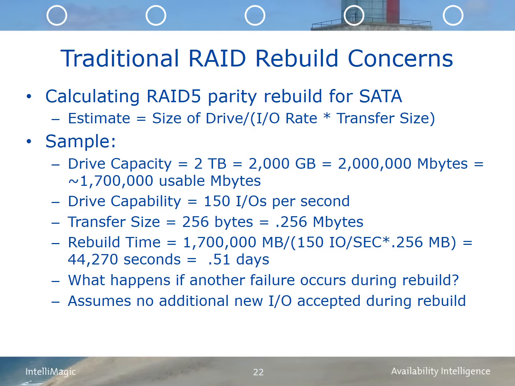What happens if another drive failure occurs during that rebuild? And that assumes that there's no additional new I/O accepted during the rebuild, which is not usually the case unless you're in a development environment. So there's obviously a half a day there. If you start looking at larger drive sizes or smaller I/O transfers per second or smaller disk transfers, you're actually looking at much longer periods. So this is a very conservative estimate. I've heard of shops where a rebuild of RAID 5 groups can take multiple days.